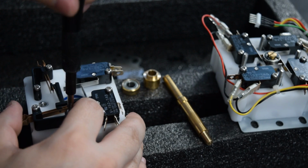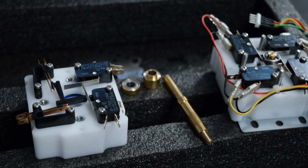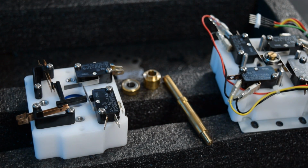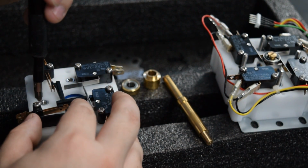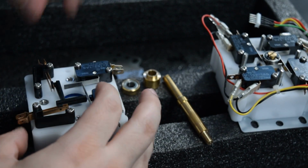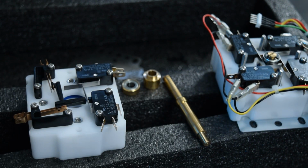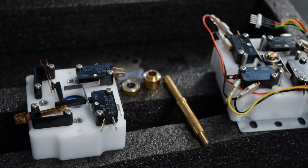But from what I remember, I think I can use those spacers if I remember where I put them. Yeah, we'll have to try it and see how well this thing holds up. We'll have to see how well this thing works in a full setting.